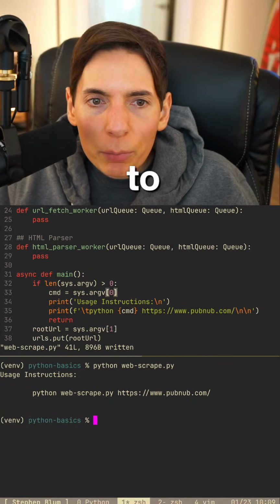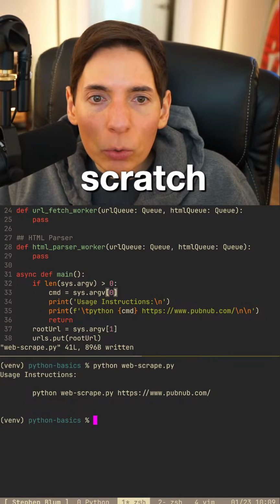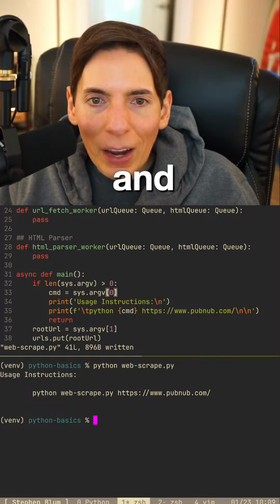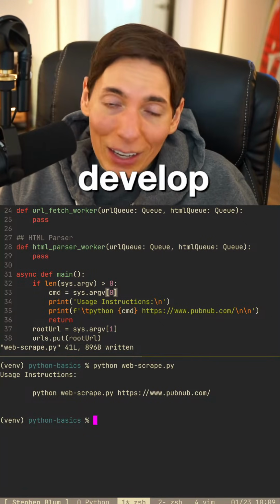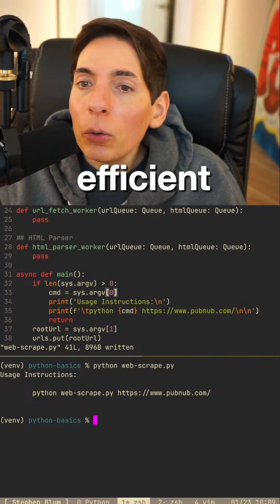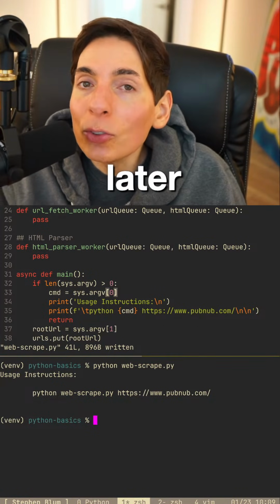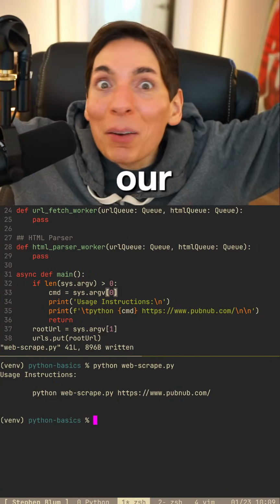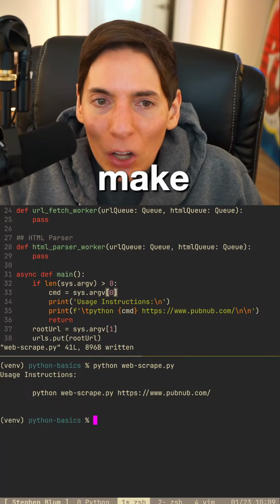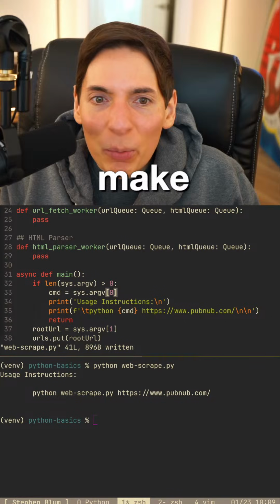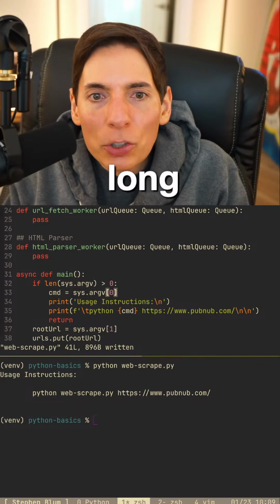You're trying to create a hybrid DB engine from scratch, SQL and Mongo. Just saw a CMU database design lecture and was fascinated by it. Database development is actually pretty great. It's fantastic. Mostly what you're doing is storing data in an efficient way to retrieve it later. It includes a lot of indexing patterns, which is a lot of fun. We could make our own database if we wanted to. We can make all sorts of databases. It's really neat. I can make databases all day long. Redis cache or HashMap cache.